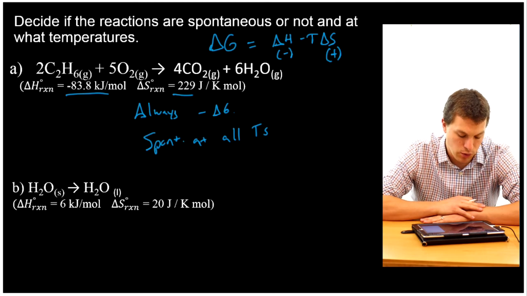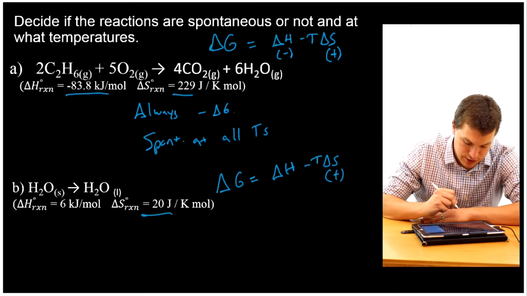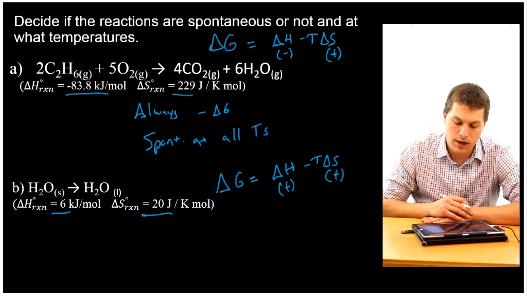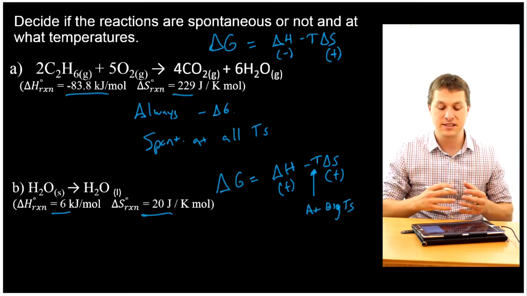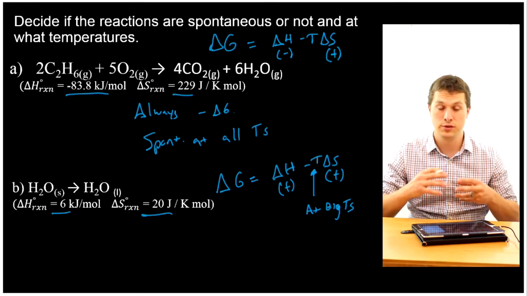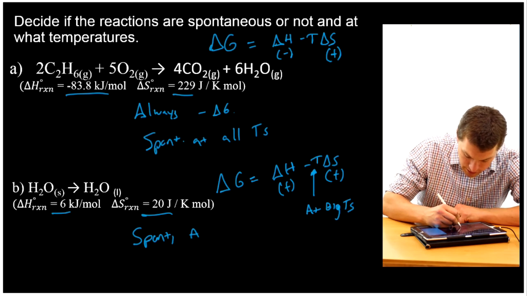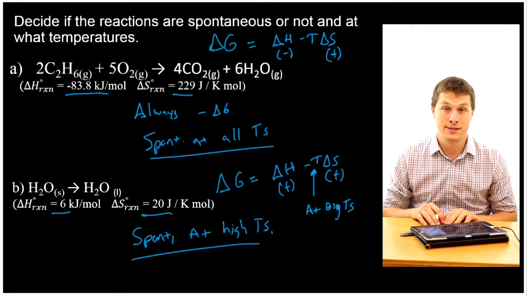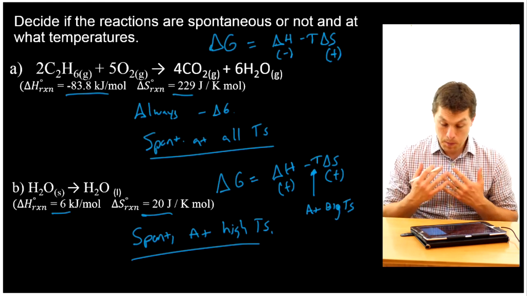Now let's look at the water process — water going from solid to liquid, an ice cube melting. Delta G equals delta H minus T delta S. Here, delta H is positive and delta S is positive. The only way to get a negative delta G is if T is large, so that T times delta S gets bigger than delta H, giving us a negative G. This is spontaneous only at high temperatures. And that's exactly what we'd expect — ice cubes melt spontaneously at high temperatures. They don't melt at minus 30°C, but at 100°C they definitely do.